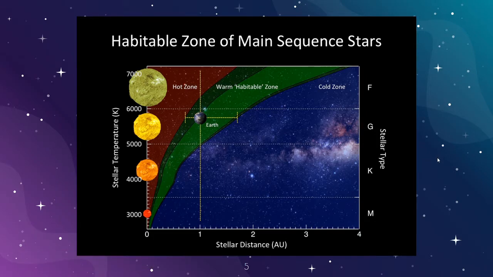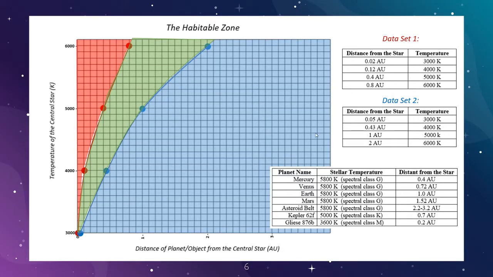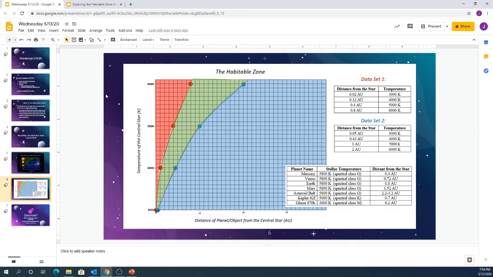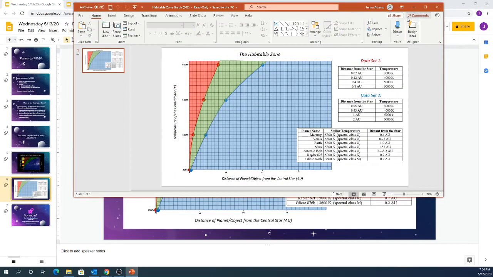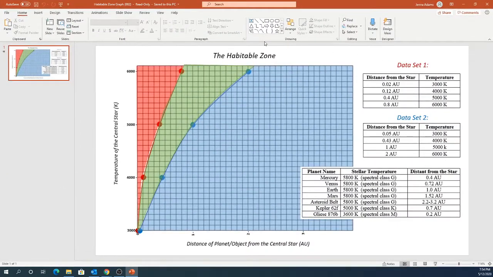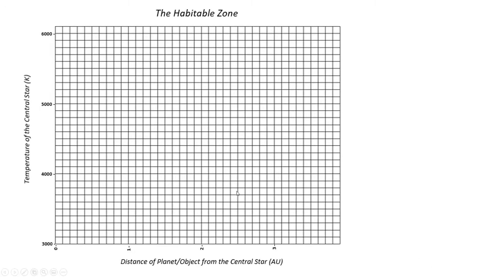Okay, so let me show you what it looks like in the lab. I'm actually going to switch my screen so I can animate this a little bit better. So you can see how this graph was actually made, because you're not making the graph, but you're adding to the graph. So I'm just going to switch over to PowerPoint here. Just bear with me for a second. There we go. Okay, so this is the basic setup. It's the same as what you just saw in the one I got offline.